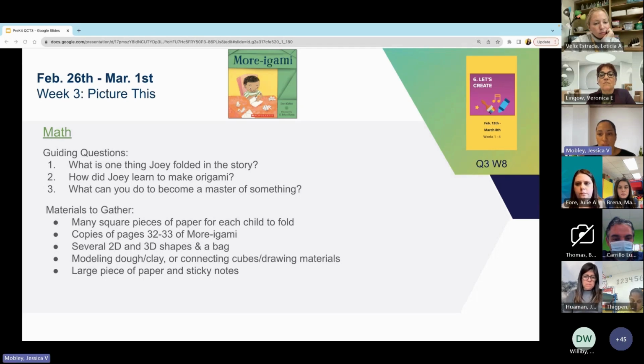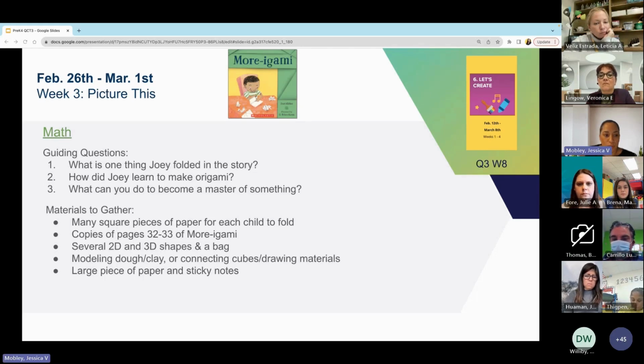For the math small group, students will guess the shape as the teacher gives hints to describe it. They'll follow directions to make an origami ladybug, pull shapes from a bag and sort them into piles of flat or not flat. And they will also sculpt or create something new with modeling clay. Then they'll sort their creations into groups and make a graph.